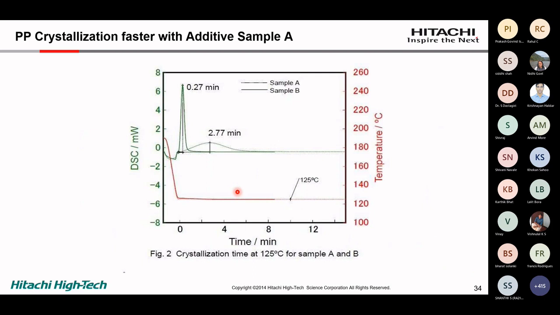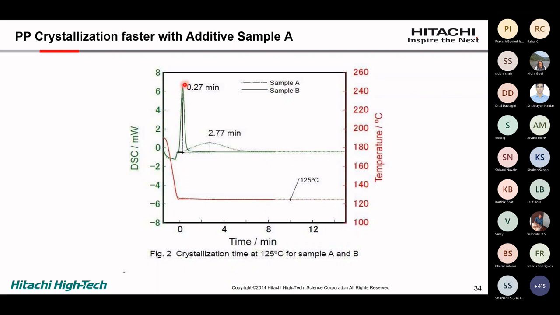Another application of DSC: people who are working in research, and want to know the effect of a nucleating agent or an additive which is being added in the polymer. Now, this is the example of polypropylene crystallization. This graph is with respect to time. The sample is heated up to 150 degrees Celsius, at that temperature, 160 perhaps, the crystallinity of the polypropylene is totally destroyed, and then cooled down rapidly to 125 degrees Celsius, and held isothermally.